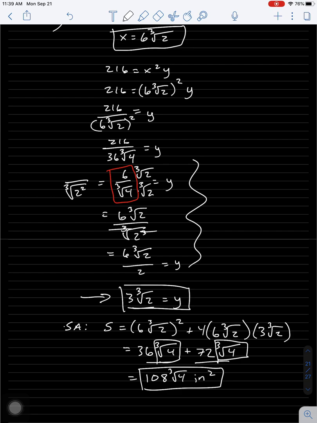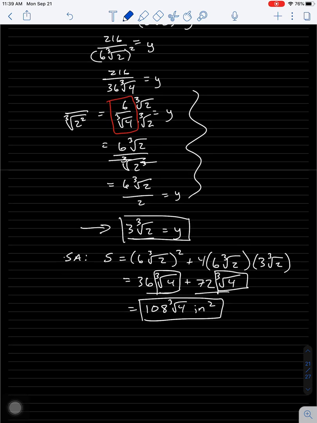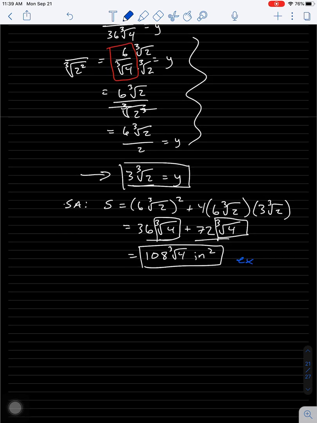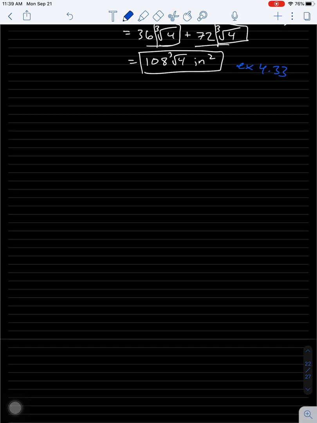Okay. All right. They'll practice with some little throwback to Algebra 2 with all the roots. If you want to try one now, you should try example 4.33. I'm going to do another example here, maybe one more. Okay.